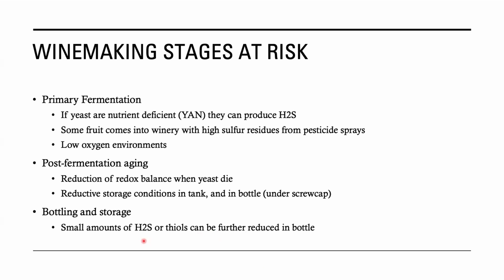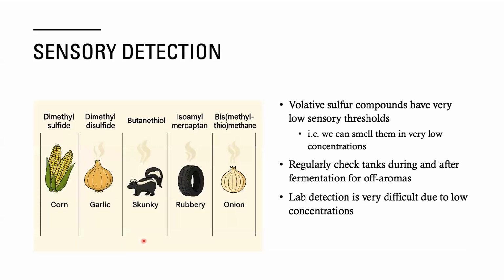And then bottling and storage, small amounts of H2S or thiols can further be reduced in the bottle, especially if you are under screw cap or you've been really careful about your oxygen uptake during bottling. You can create an environment that's reductive in bottle or in can. I will talk about cans in a minute.